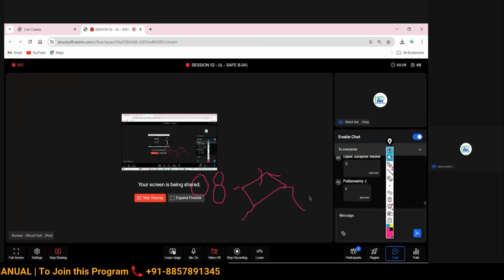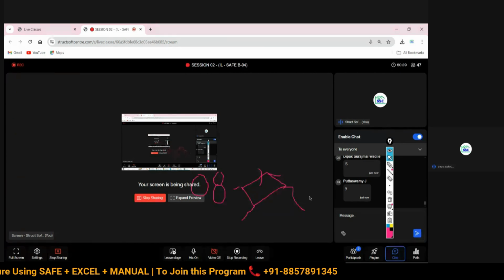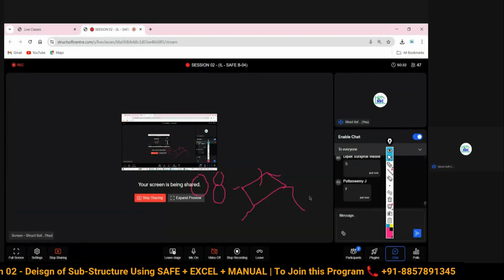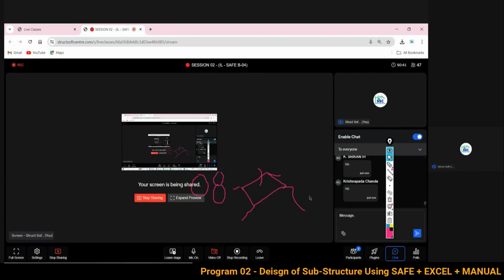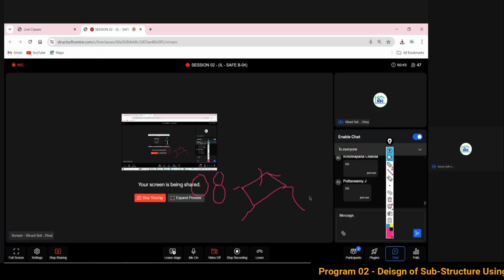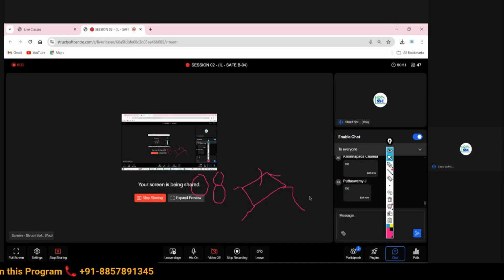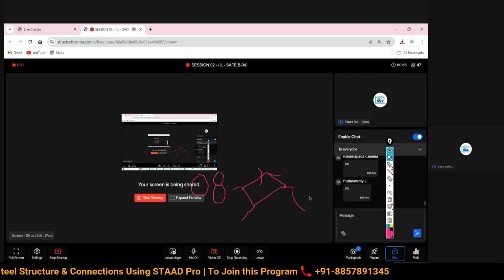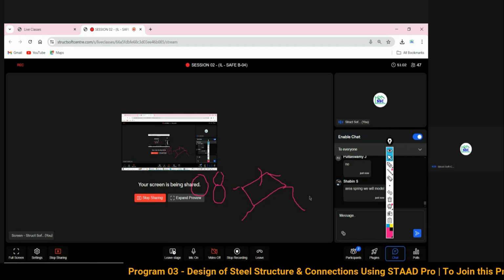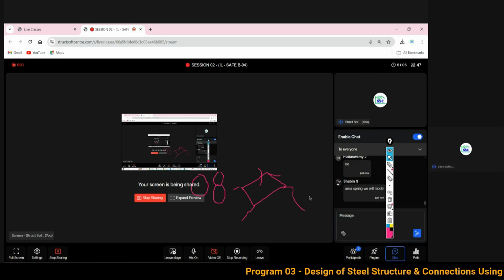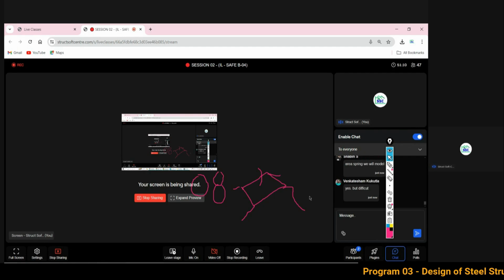But have you practiced the thing where in a substructure you are going to model the soil? Have you seen it anywhere? Actually that should be done. The foundation and subsoil combined form the substructure. Your foundation is not actually the substructure; your soil and foundation together become your substructure. So in actual we should model the soil for our proposed land, for our proposed structure. But there's no scope, no availability to do the modeling for the soil.